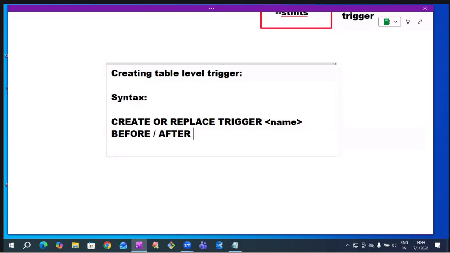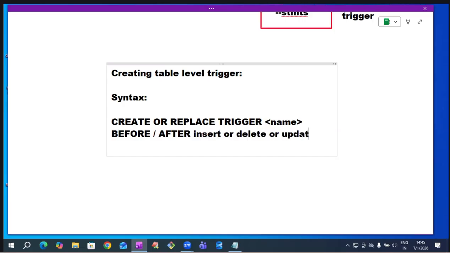Sometimes our requirement is that before updating, the trigger code should be executed. Sometimes our requirement will be that after update, the trigger code should be executed. Based on our requirement, we write before or after. Which DMLs? Tell the DMLs list like this: insert or delete or update.